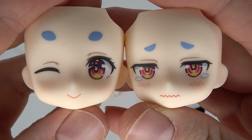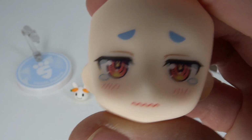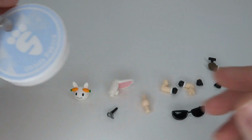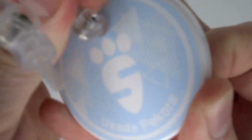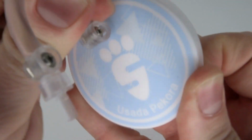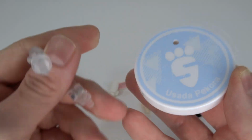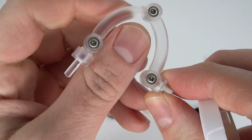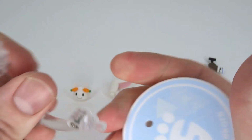And for your accessories, first and foremost, the face sculpts, full of personality. The winky face and, I'm just gonna call this one the salty face, because that's classic Pekora when she loses her patience. We got the base, which has the words Usada Pekora on there, and also the logo for the character in the nice Hololive blue, and also you got your arm to connect it to the character with the hinge over here, hinge over here, hinge over here.